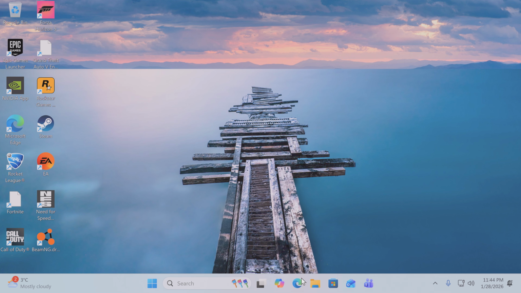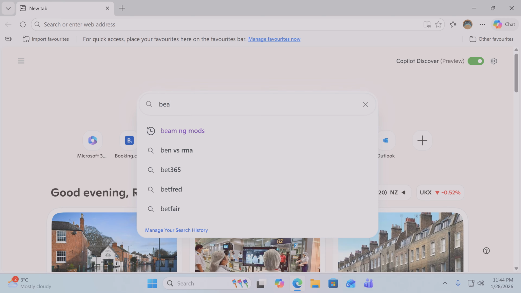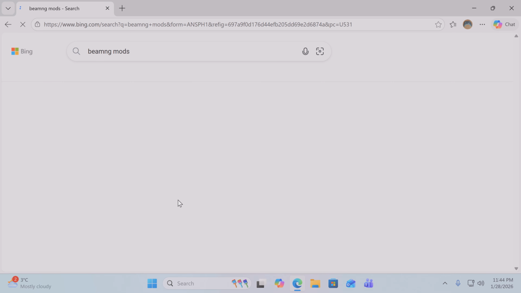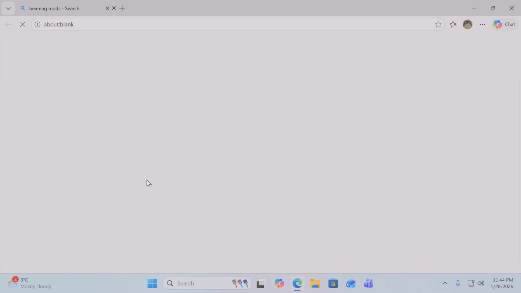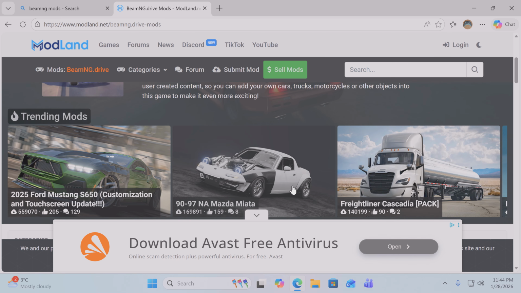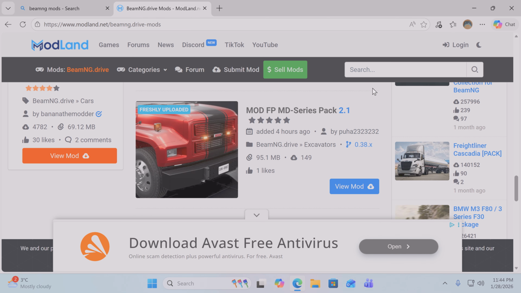Boom. What you want to do is go to Internet Explorer or Google, and you want to type in BeamNG mods. And obviously you type in that, and that seems simple, doesn't it? Because it is. And then the top one that comes up is BeamNG.Drive mods on Modland. Now, you've got mods down here. Some of them are paid mods. You do have to actually pay for some of them. So don't be alarmed if it says you have to join a Discord or you have to help the creator out, obviously who made the mod, by supporting them by giving them like £3 or something.